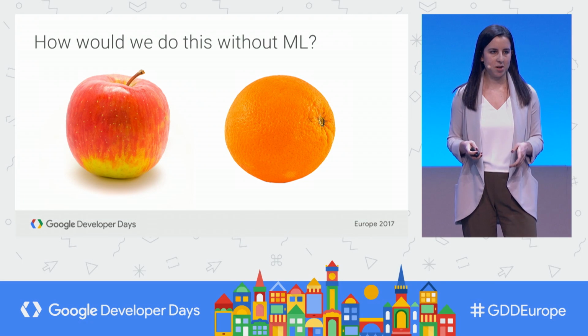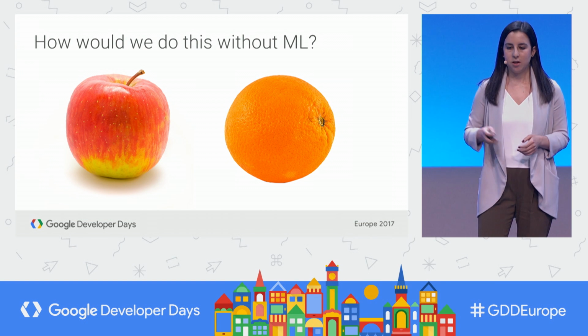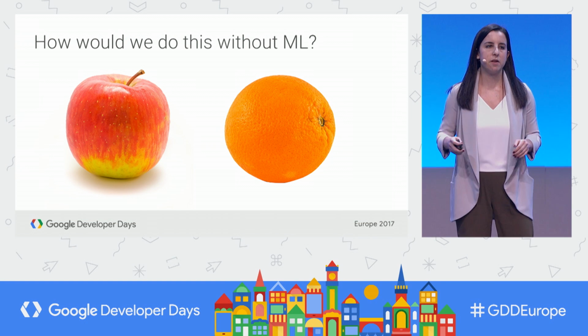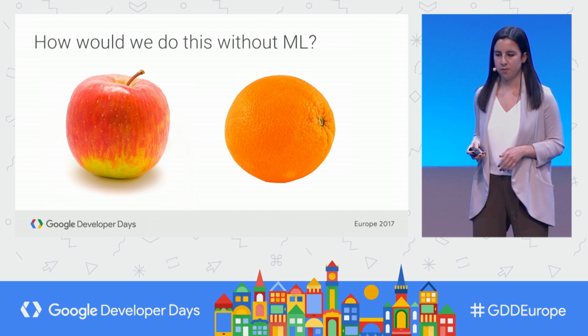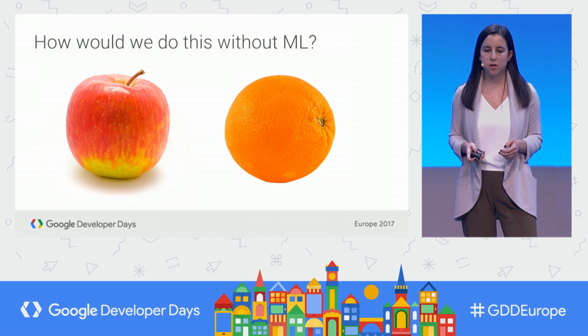So let's pretend for a minute that we don't have any machine learning models. We don't have any deep neural networks. And let's try some human-powered image detection. So if we take these two images of an apple and an orange, and we were to write an algorithm to differentiate between these two, what are some things we might look for? You can shout it out. Color. I heard color. That's a good one. So if we looked for color, we could say, are the majority of the pixels in the image red? If so, it's an apple. Otherwise, it's an orange. And that would work pretty well in this example.